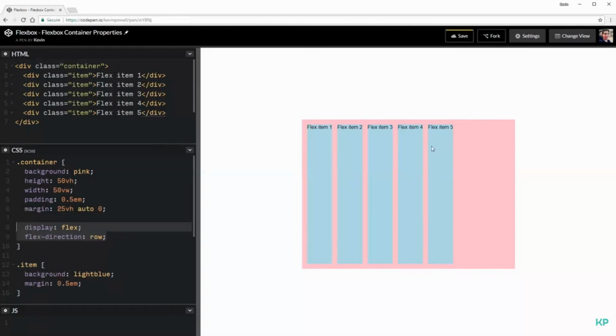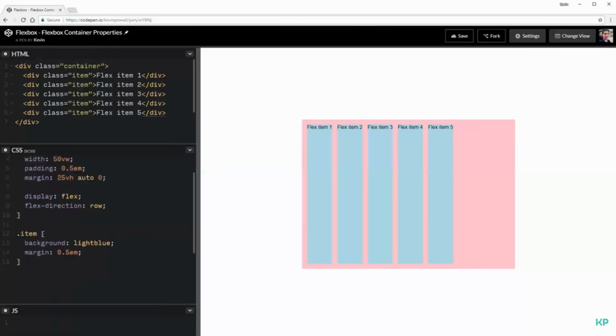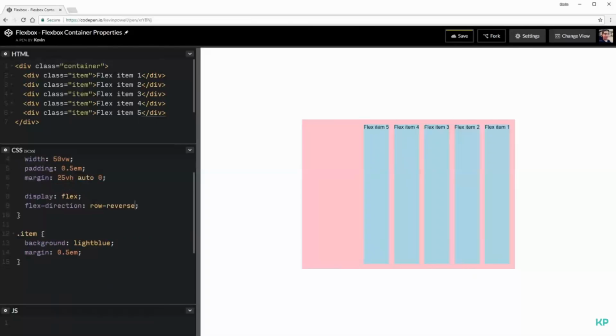You don't always see this if they don't have a background on them, so I like playing around with background colors a little bit just so I really know what's going on. So I said we're going to look at this item by item. So the first thing we have here is our flex direction. My flex direction by default is row, and we can actually reverse this. So I can do a row reverse, and it's going to switch it all around. This is almost exactly like doing a float right.